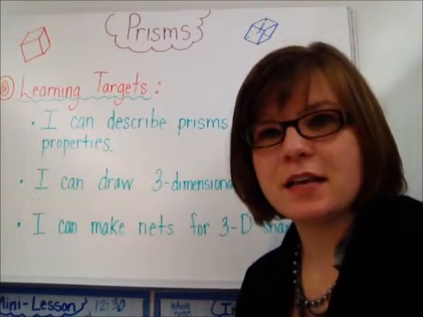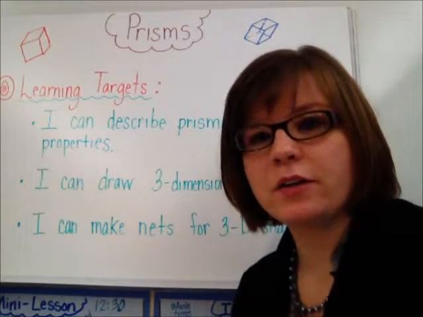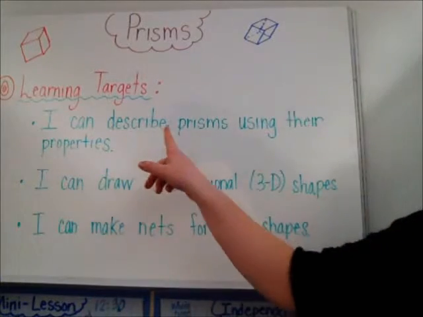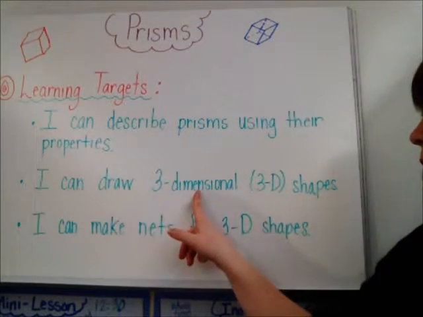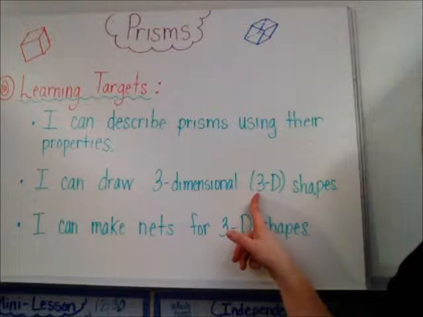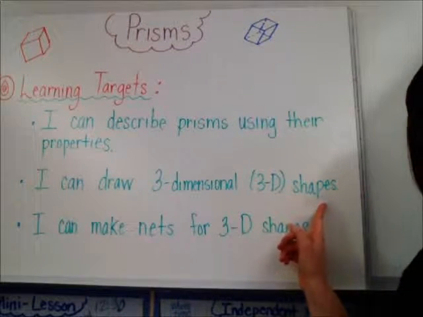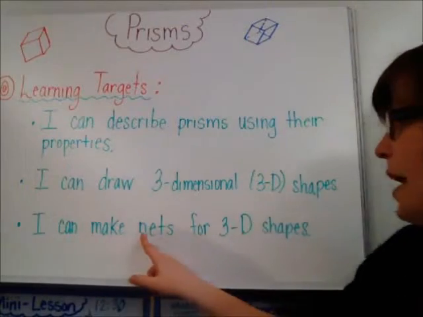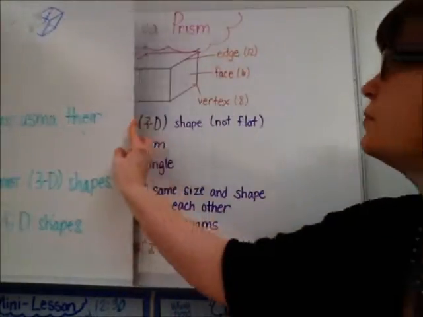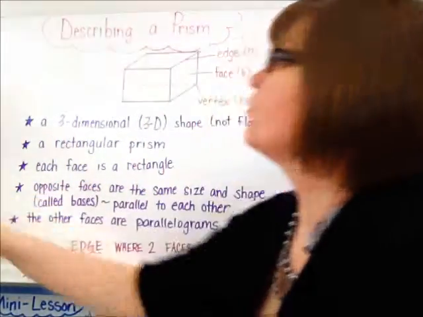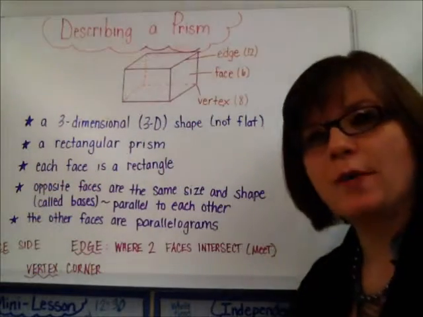Hi class, today's lesson is on prisms, and our learning targets are: I can describe prisms using their properties, I can draw three-dimensional, or that means 3D shapes, the opposite of flat, and I can make nets for 3D shapes. So I'm going to show you how to describe a prism.